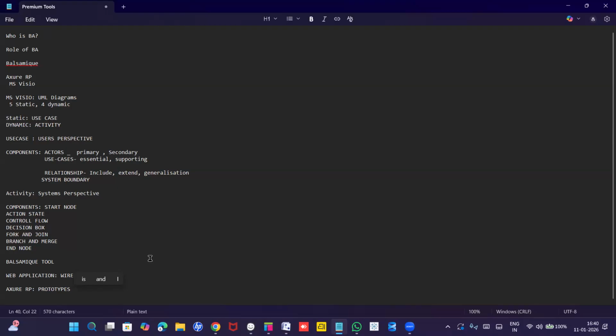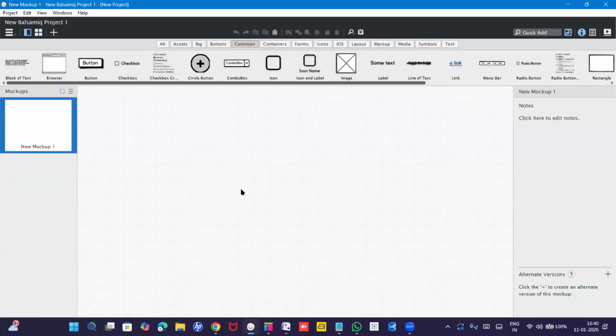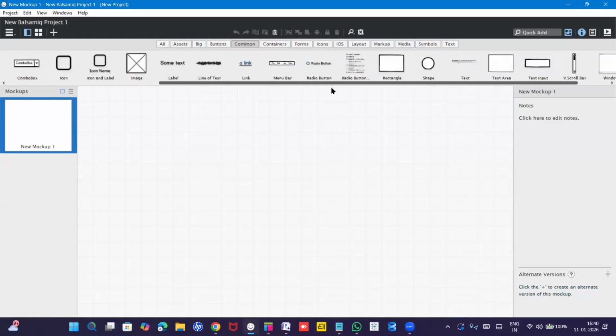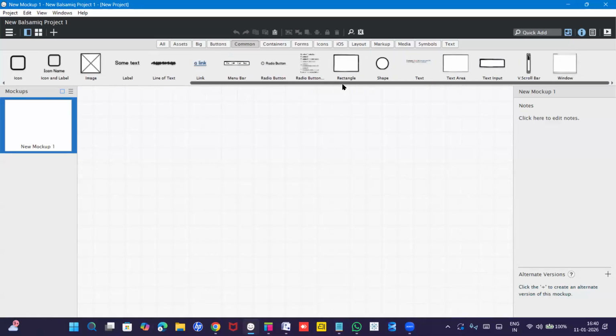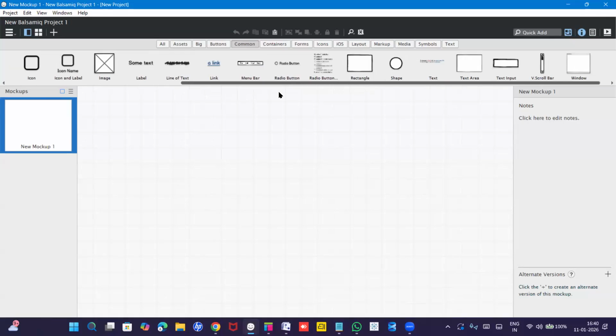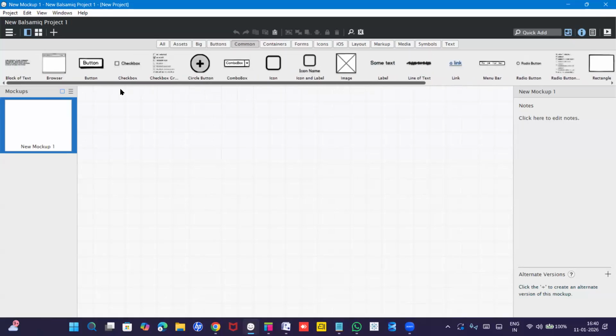Okay, I will show you how it works. So I'm going to the Balsamiq tool. This is the Balsamiq tool we have. As I showed you, to draw web applications we can use this Balsamiq tool. These are the widgets we have, and we can use all these widgets to show the web application designs.